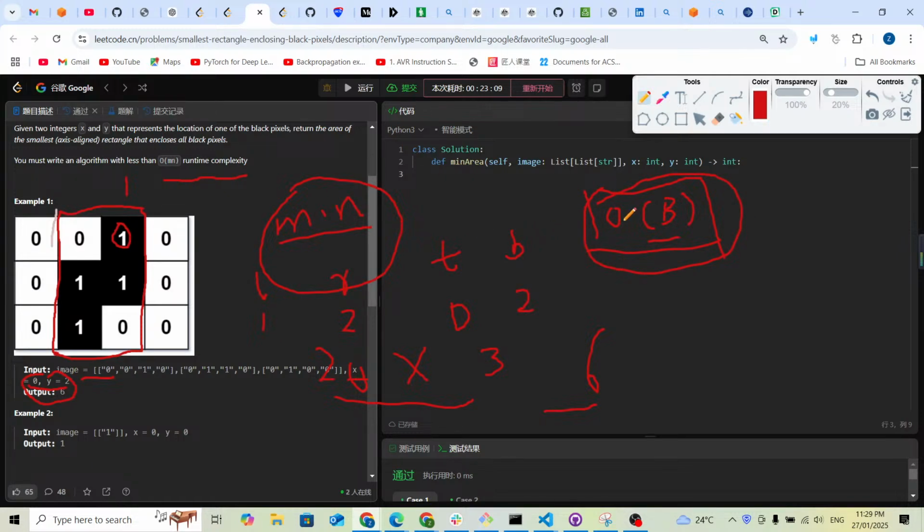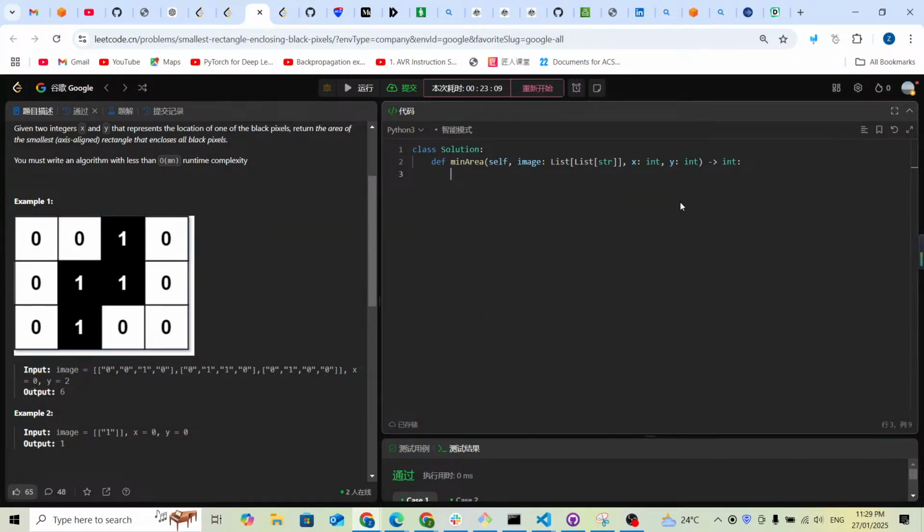Definitely we're going to use a time complexity less than m times n. So we're going to define a function, and inside it's going to be r and c. This is going to be the first position, x and y, the first position of the black pixels. Now let me do some preparations.